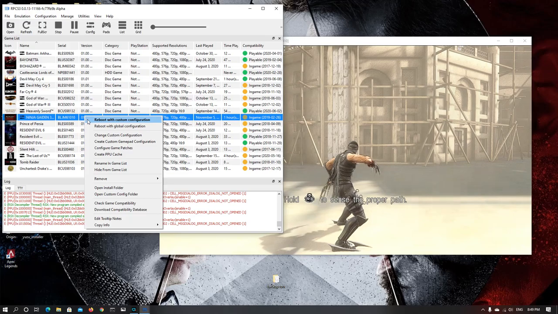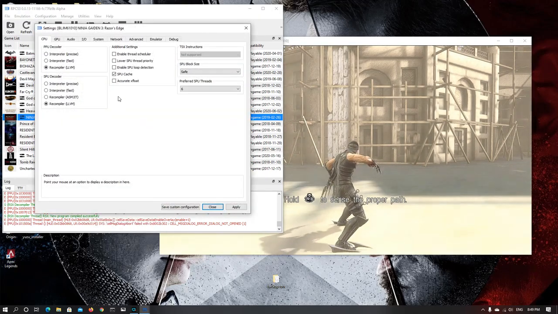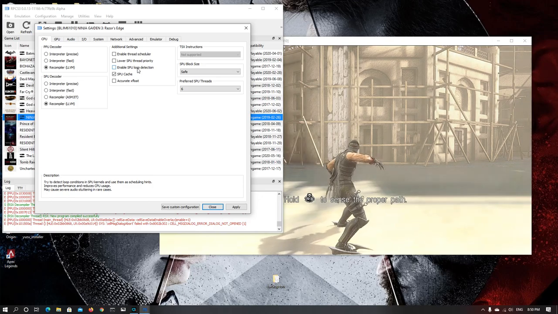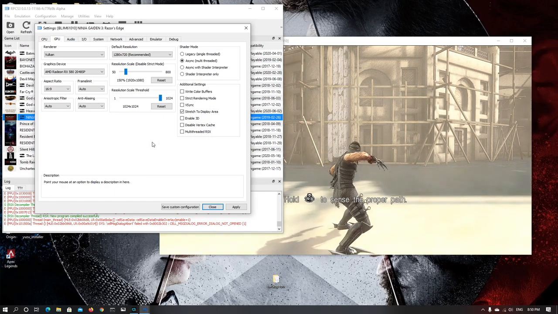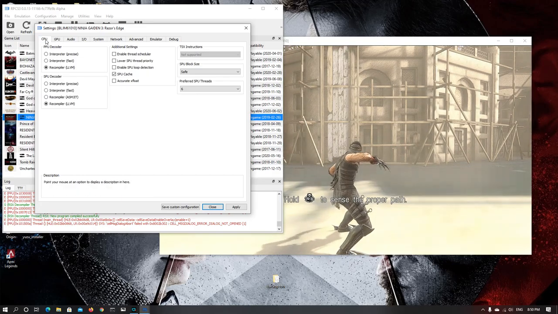And the settings one more time. You can enable the thread scheduler and enable SPU loop detection if you are using an Intel CPU. For the AMD, this is the setting. If you are using NVIDIA, OpenGL. What's the other thing? RSX. Yeah, NVIDIA and Intel CPUs support this. For the AMD, it doesn't support RSX construction.